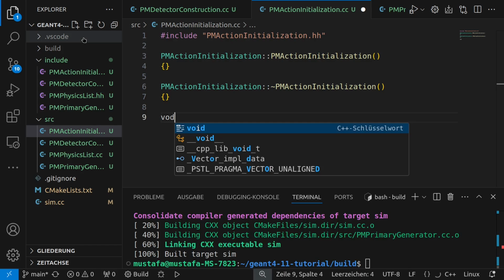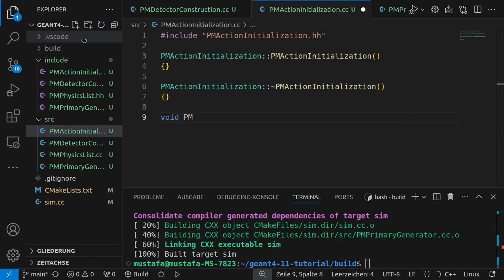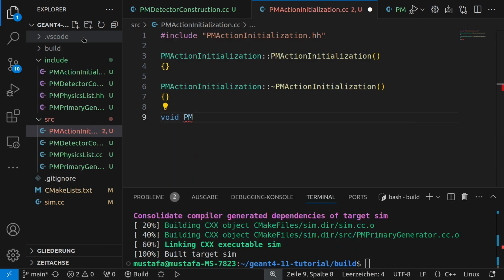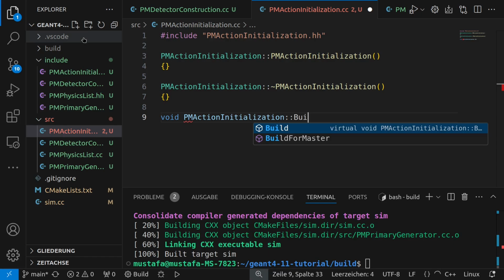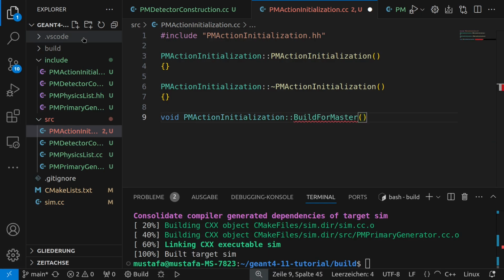Then we have to define our BuildForMaster function. And here, for the time being, we don't need anything. Later we will fill more things into that, but for the time being, we can simply avoid that.